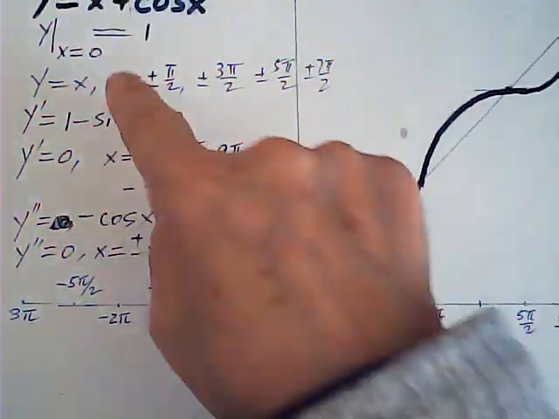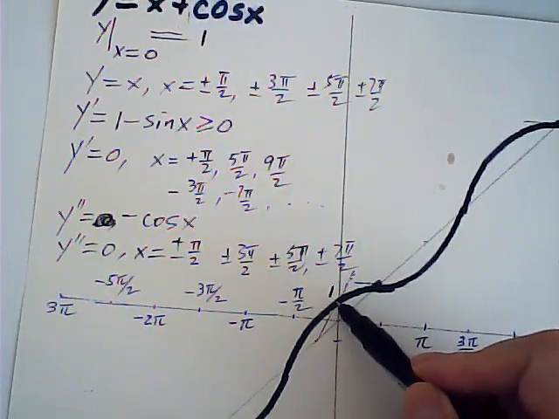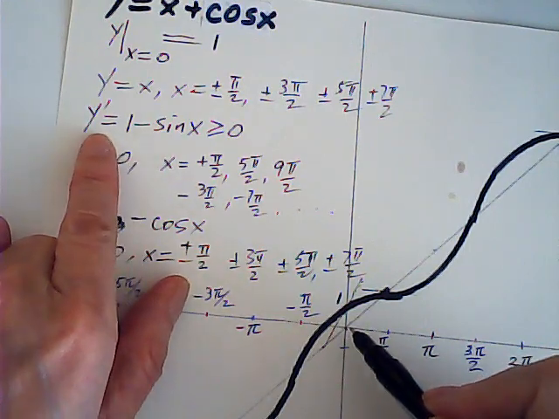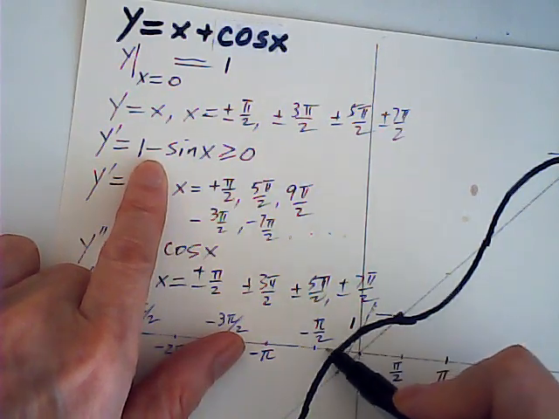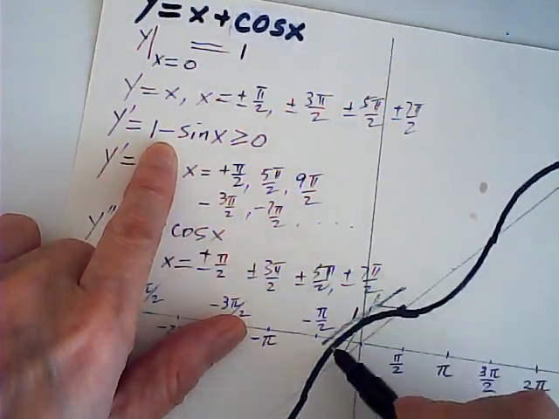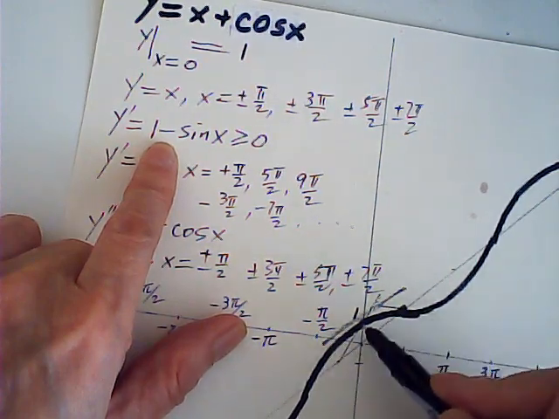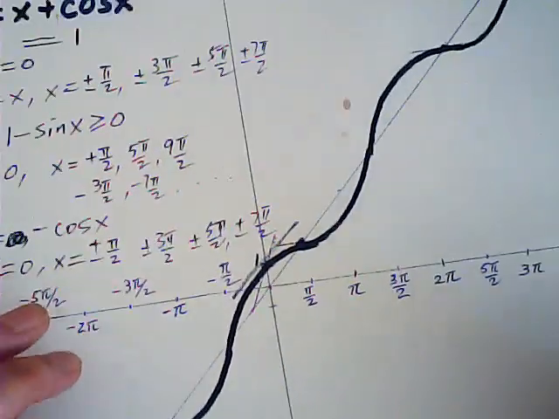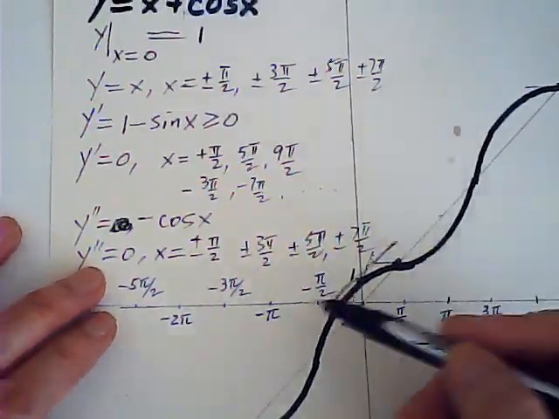So this is the curve for x plus sine x. At this point, x equals 0, we put this one, y derivative is equal to 1. So at this point, the slope of tangent is 1. See, this is true. The tangent slope is 1 at this point. Okay, there's lots of details to consider. So that is basically the curve.